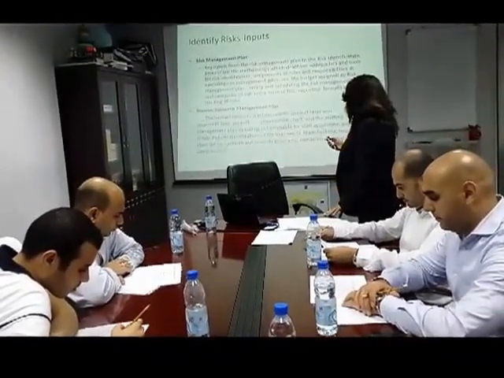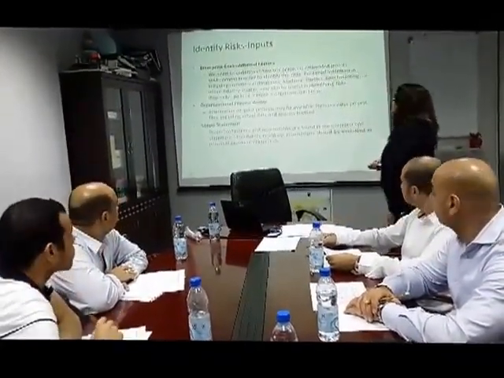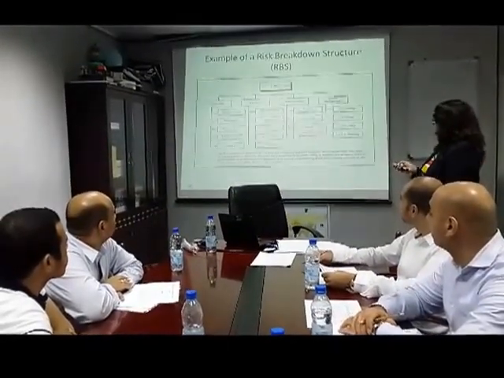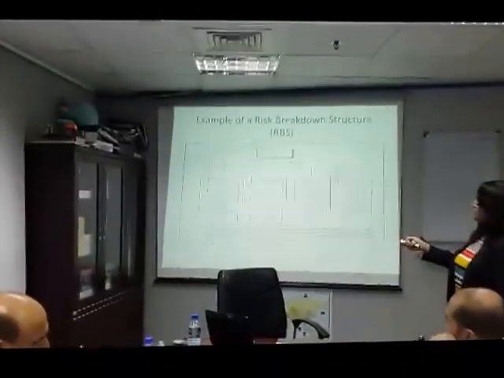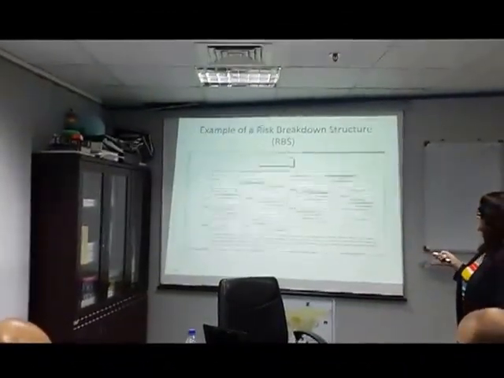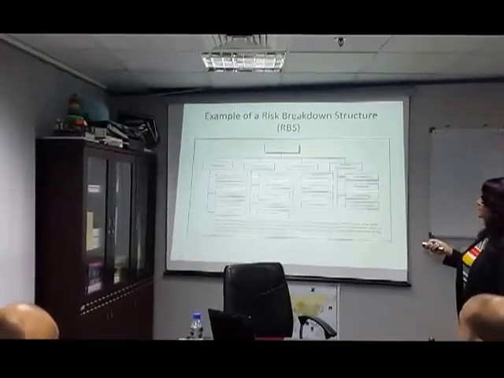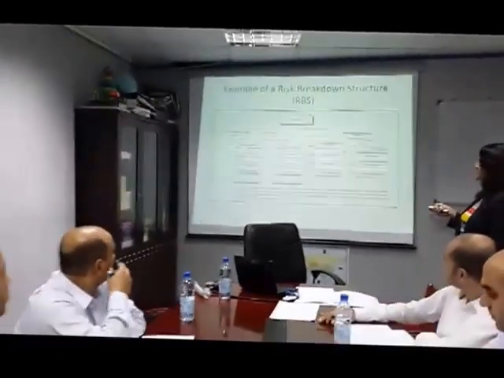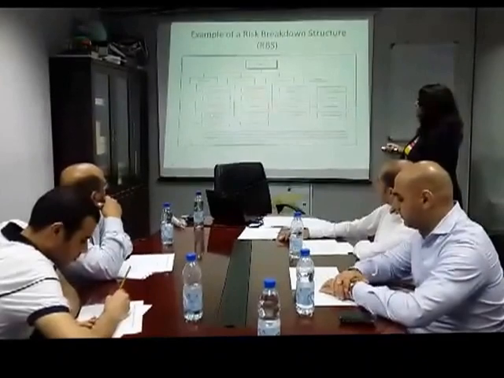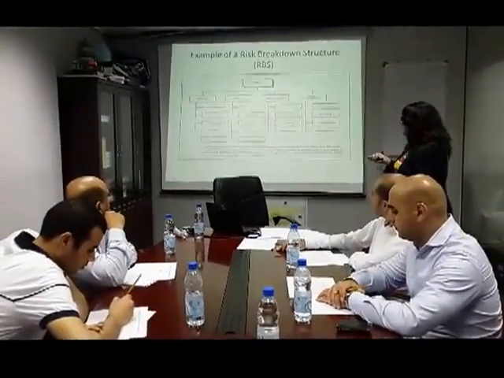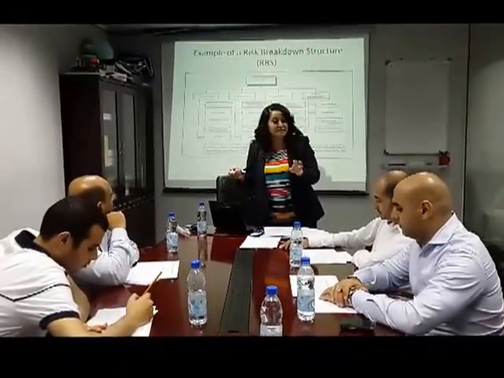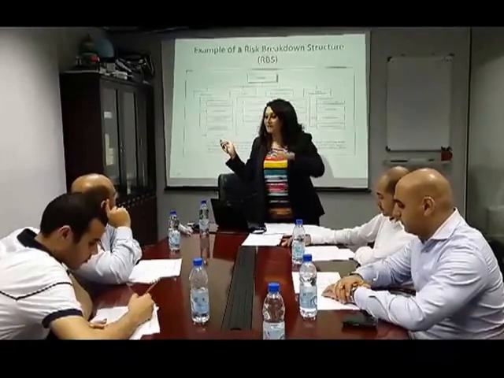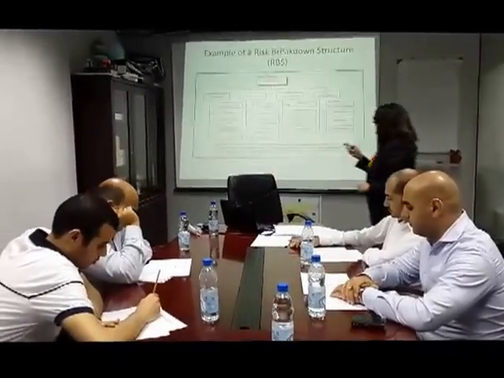If you look at it, you have the project. The project is divided into categories: the technical, the external, the organizational, and the project management. All the risks that could occur. For example, there might be a risk in the requirements for the technical category, in the technology, in the complexity, performance and reliability, etc. So keep this with you. It will give you an idea of what you have to do when you want to identify risks. You could think about every single one of those later, okay? So keep it and you're going to use it later.